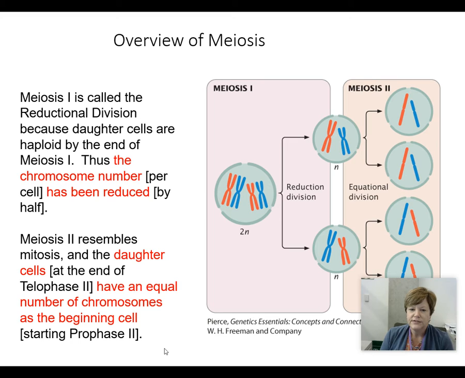And you'll notice that the cells start off with chromosomes in the dyad form because DNA replication precedes meiosis 1. So the chromosomes start off in the dyad form. By the end of meiosis 1, they are still in the dyad form, but the cells have become haploid. And then each of those cells enters into meiosis 2. Meiosis 2 is the equational division because each of those cells starts with two chromosomes, haploid, but two chromosomes, one large and one medium. And then by the end of meiosis 2, each of those product cells also has two chromosomes, one large and one medium.